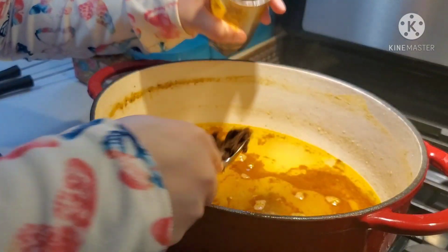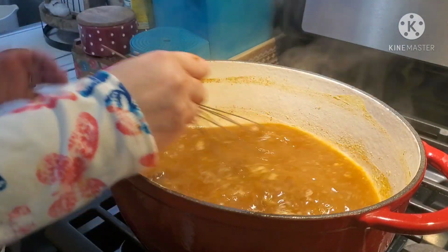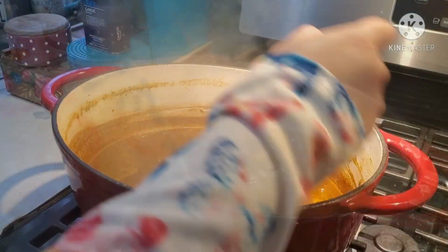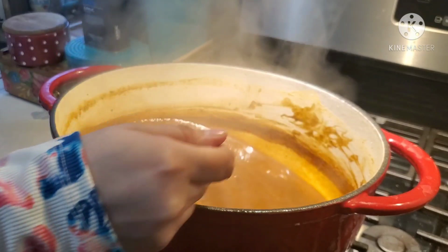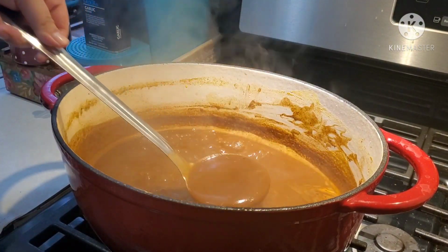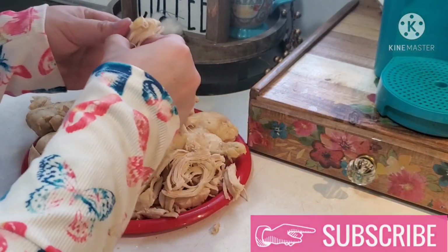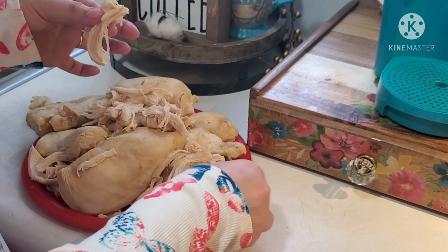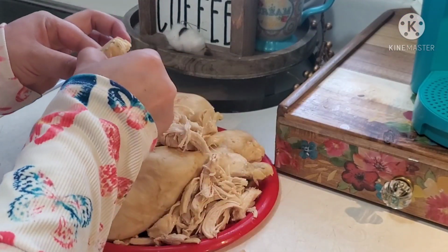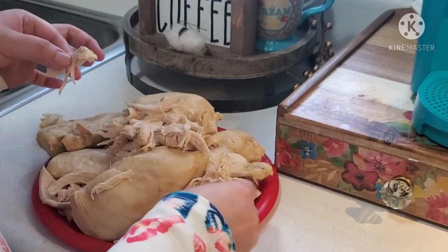But for me, we do like it a little bit on the sweeter side, but I'm not going to be using them today because I do not have any Abuelita hot chocolate tablets. So anyways, I'm just going to mix this up until my mole is nice and melted. And it is going to come to a simmer like this, and you just want to let it simmer until your sauce gets a little bit thicker. But for me, I did want mine a little more juicy tonight, but if you want it thicker, then you can go ahead and just add in 3 to 4 cups, and your sauce will be thicker. So in the meantime, I'm just going to go ahead and shred up my chicken.